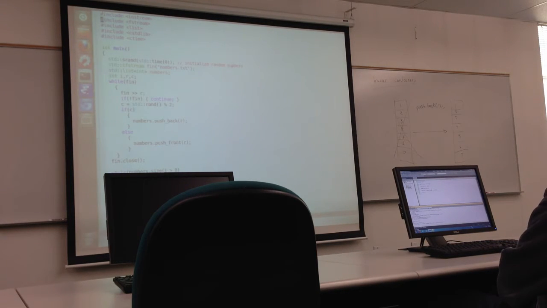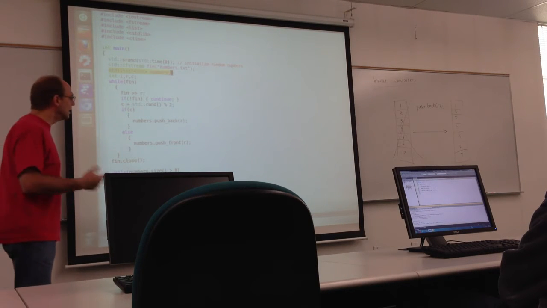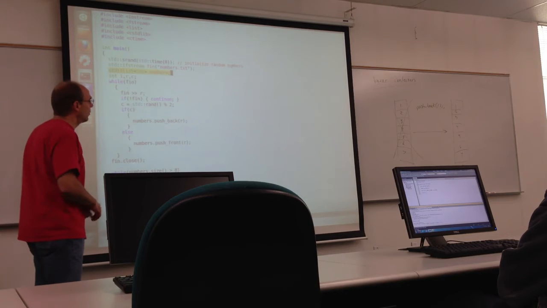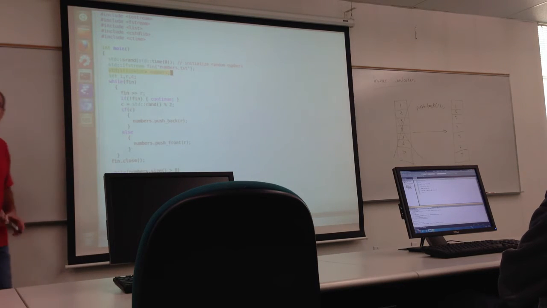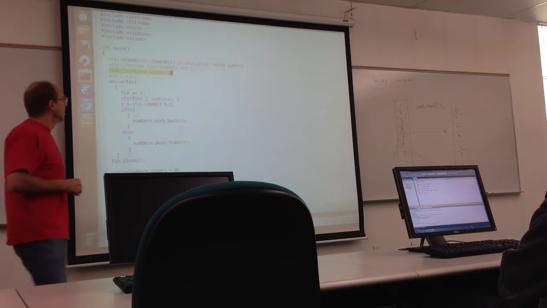Okay, in addition to the vector, there is a list in the standard template library right there. So you include list, and it looks the same way. It's a container, so you can say std::list of int, and it's a list of ints. Lists in the standard template library are doubly linked lists. The list you implemented was singly linked, right? Just forward links. I assume from your data structure class you've talked about doubly linked lists. You go forwards or backwards through them, right?